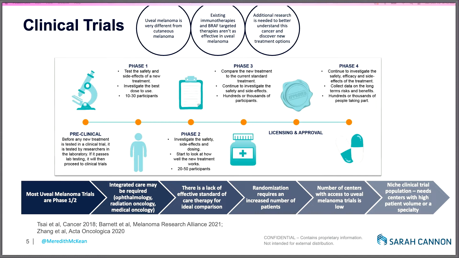Phase one means the drug is given to a patient for the first time, usually at a lower dose. Depending on the study, one to a handful of patients are given that drug and watched for a month, coming in at least once a week to clinic for labs and an exam. After that first month, if patients have been doing well, the dose goes up. Some studies stay in phase one for years because phase one now often bleeds into phase two — where you've decided the dose, have better understanding of side effects, and know which patient population to treat.